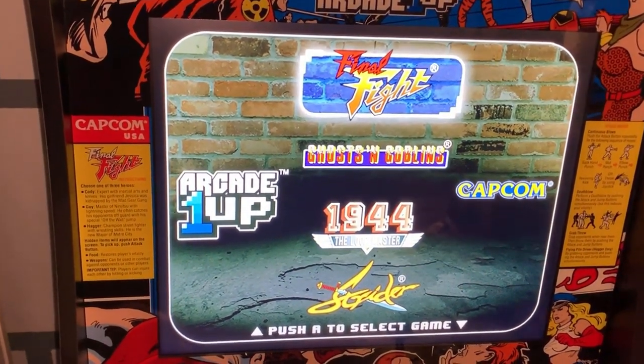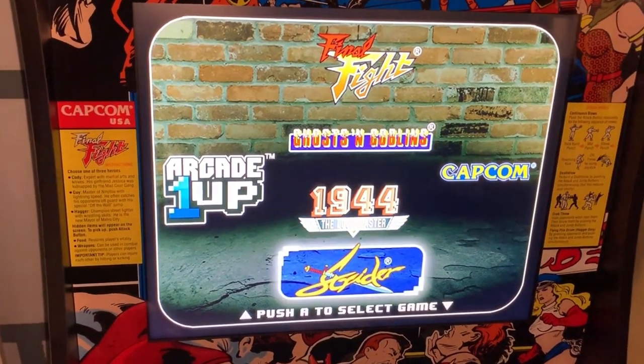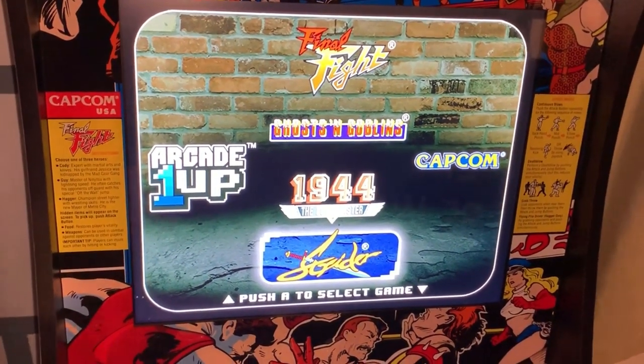So we have Final Fight, Ghosts and Goblins, 1944, and Strider. I've never played Strider. Awesome. Strider is not two players.